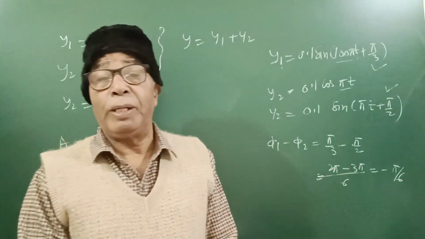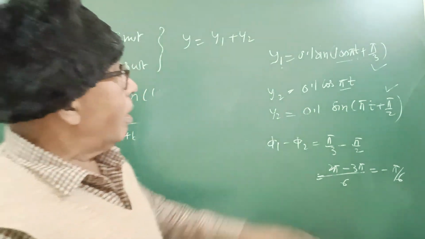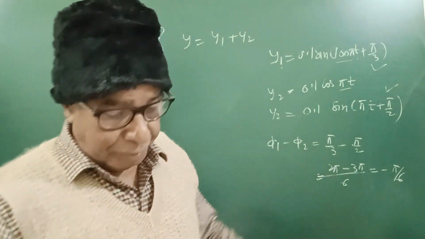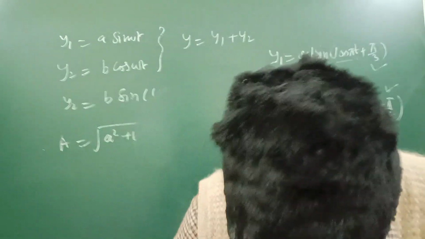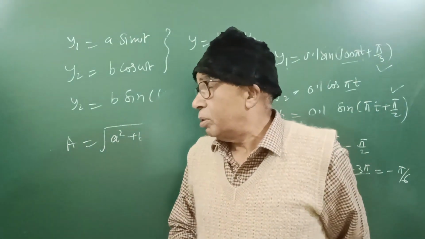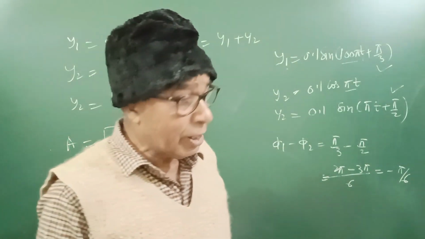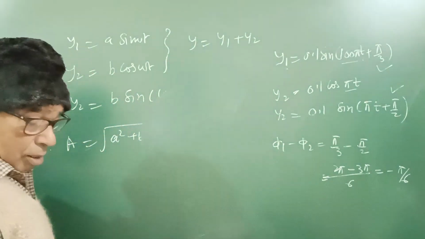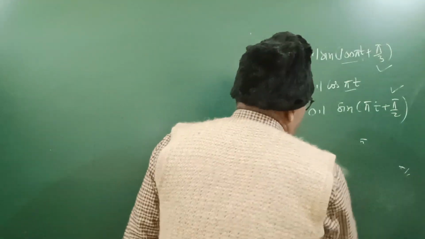significant in physics. Please, bio students, be careful and learn basic trigonometry. When you are preparing for NEET, you have to learn all these basic things of sin (90 plus theta), sin (180 plus theta), sin (A plus B), cos (A plus B), etc. You have to learn. Nothing else. It is simple, not very difficult.